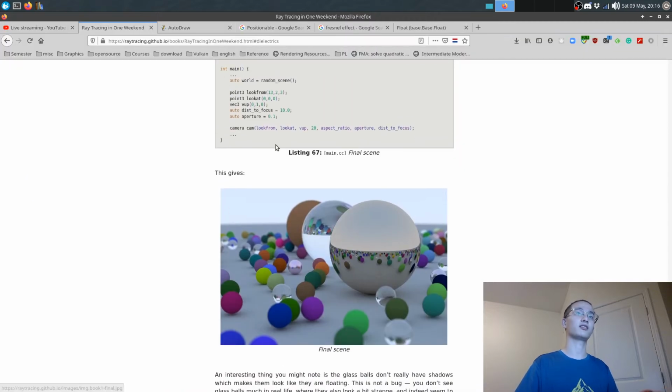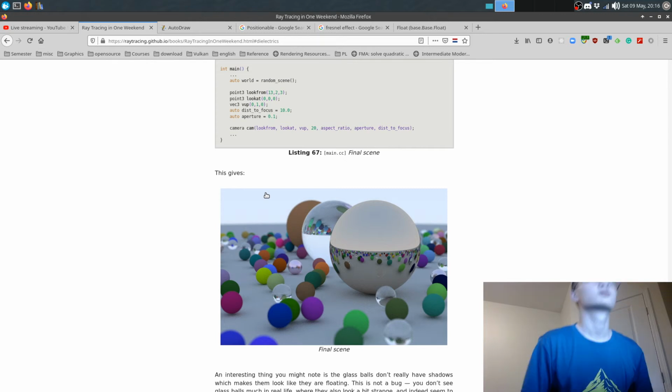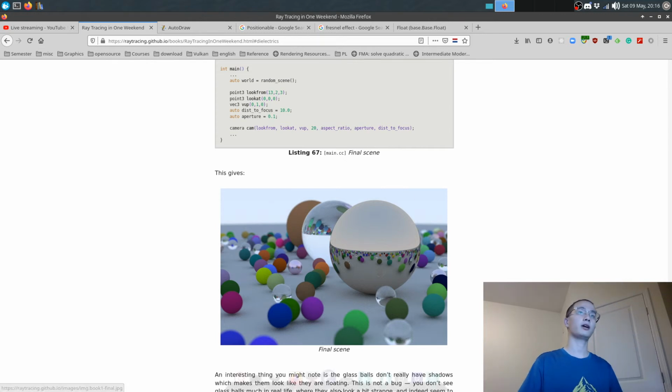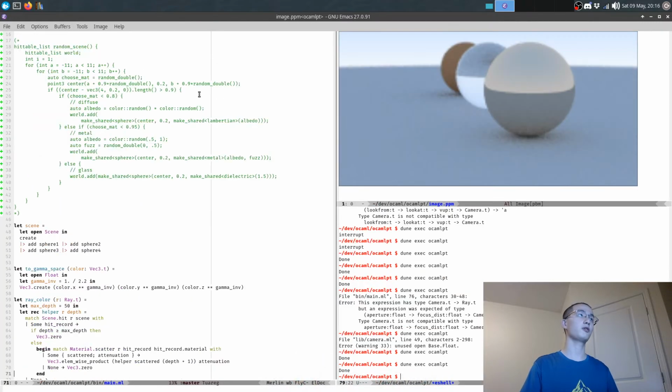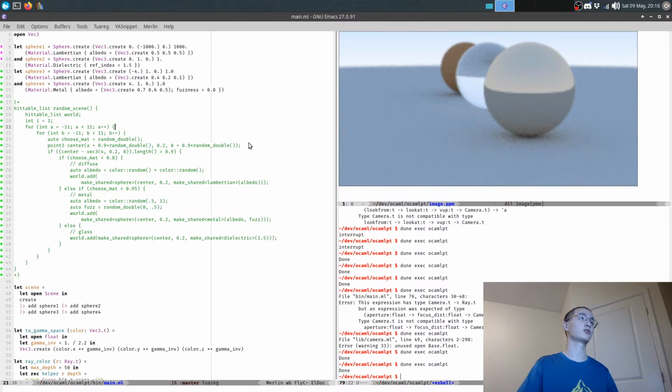Yeah, it is. So we have our 4 spheres set up for fixed sphere, then we need to add all those random things on top of it.